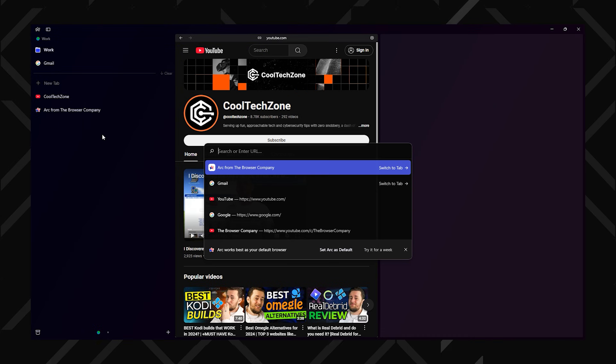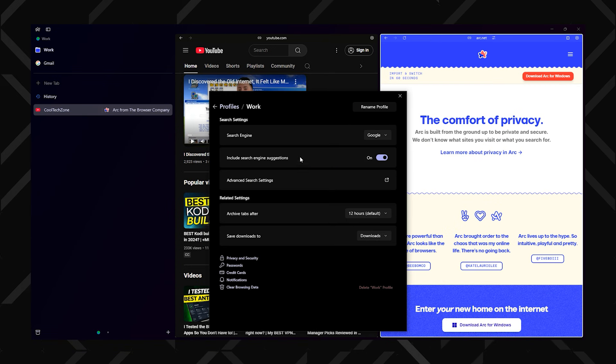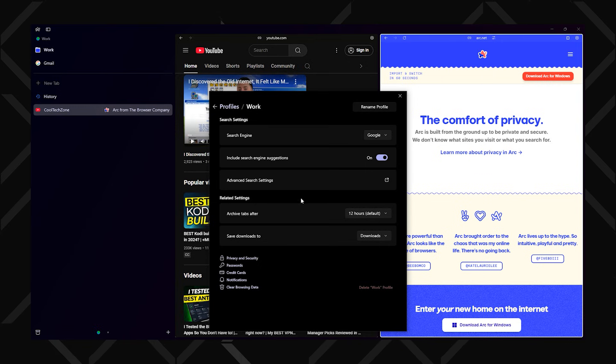There's also a pretty cool split feature that splits the browser screen into two so you can view two tabs at the same time. I also found a cool auto-archive setting — you can set it up to close all un-pinned tabs after a selected period of time. It actually saved me when I was gift shopping for my partner; I forgot to close some windows, but they were gone by the time she opened my PC.